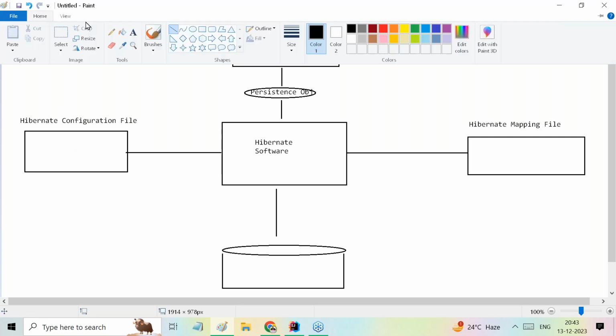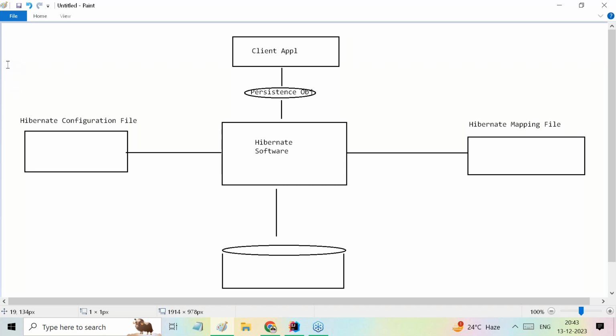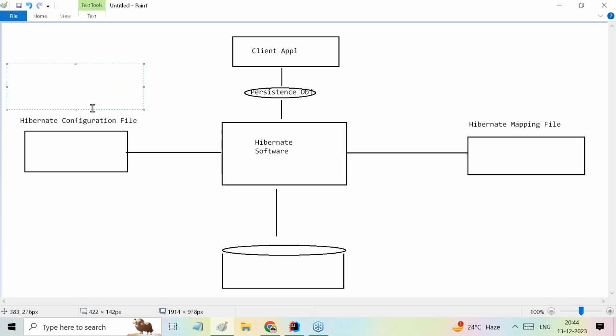What is its purpose? The Hibernate configuration file includes all the configuration details which are required to connect with the database. First of all, the driver class is required. For the driver class we require com.mysql.cj.jdbc.Driver.